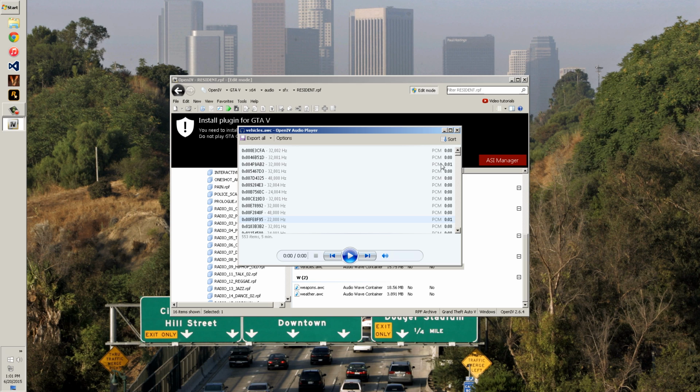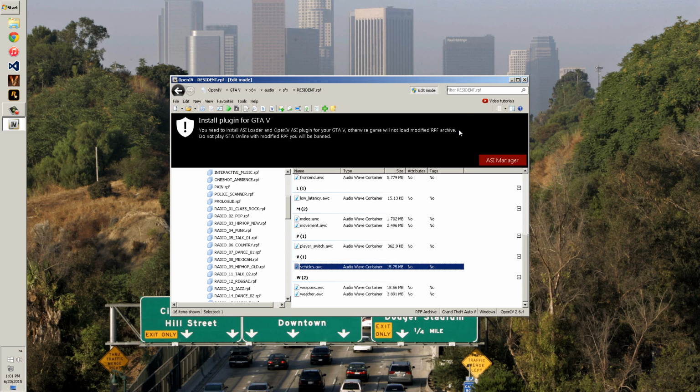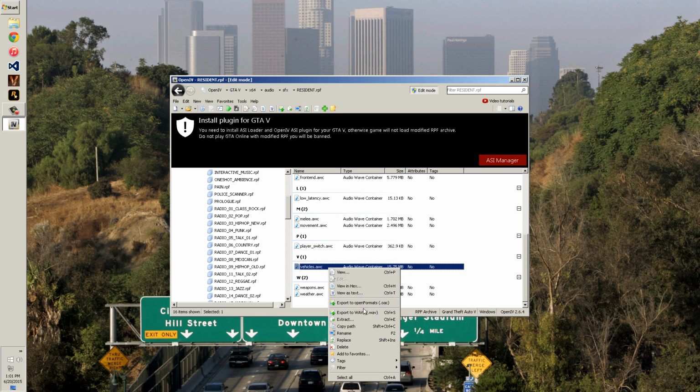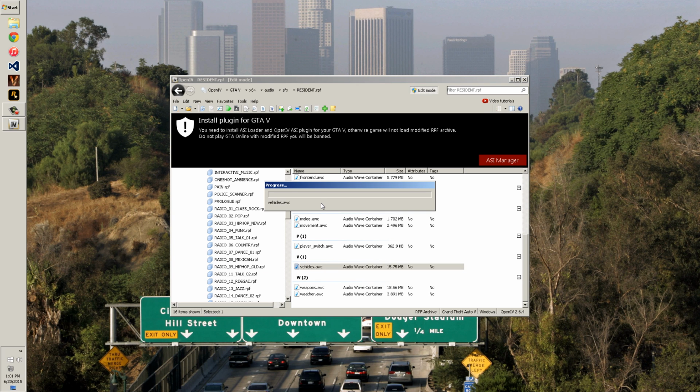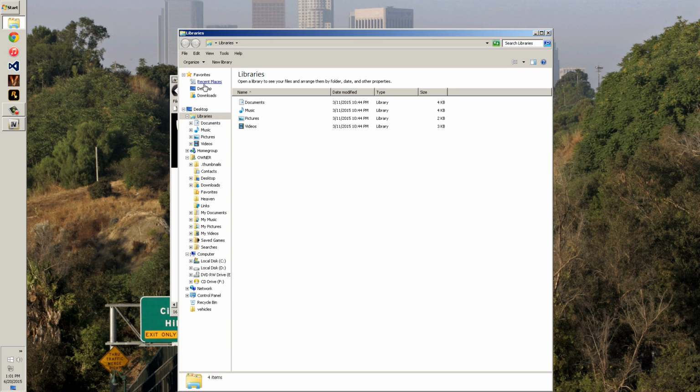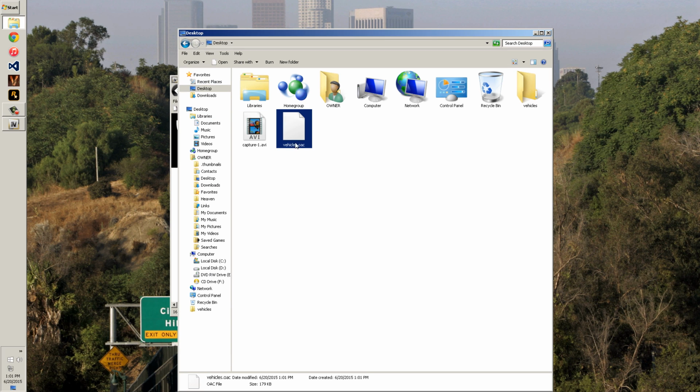If you notice, there's a whole bunch of different files, and you're going to be like, how do I find these? Hopefully someone's coming out with an AWC editing container. You right click, and all you have to do is export it to OAC and export to your folder. That's going to be what you edit. Then you open up the other program and you can edit this OAC file. But you can't do that at this point because there's no editor.